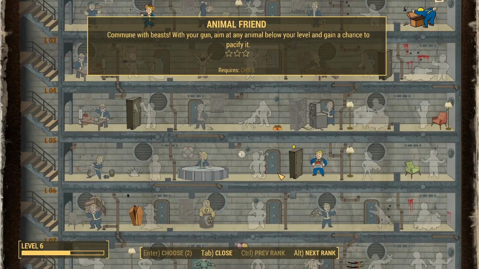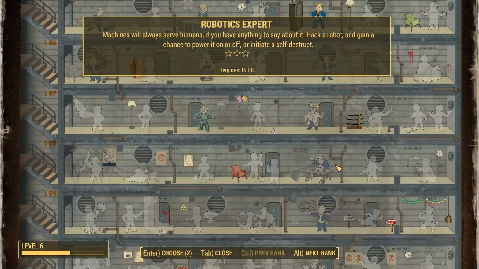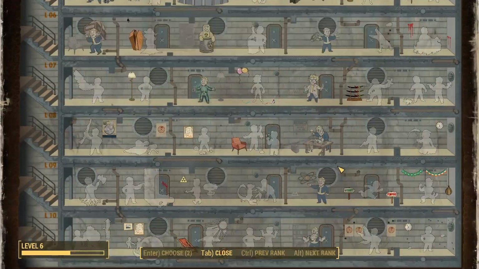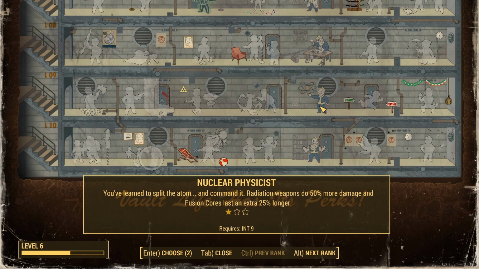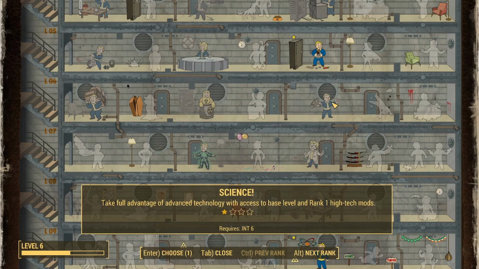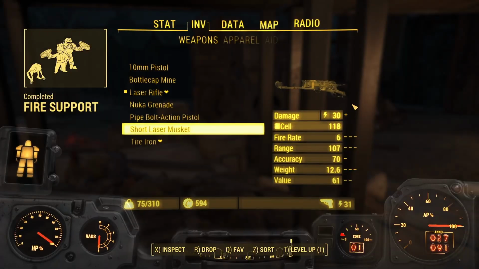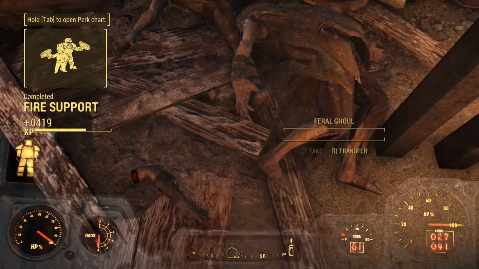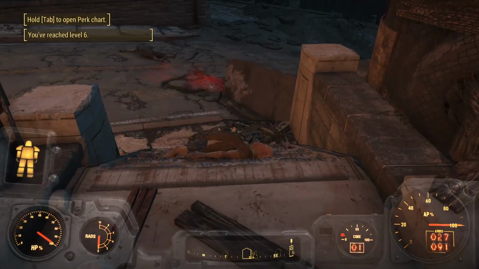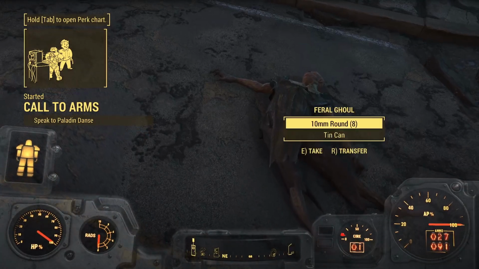I'm not certain what else I should grab straight away. A lot of crafting perks I'm gonna want, and there are a lot of other quality of life ones. Oh, you know what I can get? Nuclear Physicist. Fusion cores lasting longer. That's not a terrible one to just spend a quick point on. I feel like I don't need to be quite so finicky, because once again, not survival mode, so this isn't that difficult. This is going to be quite a nice, simple playthrough of the game. So I'll just get my looting done and speak with Dance.